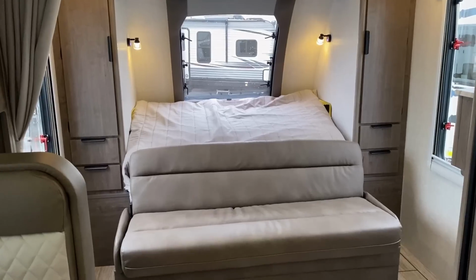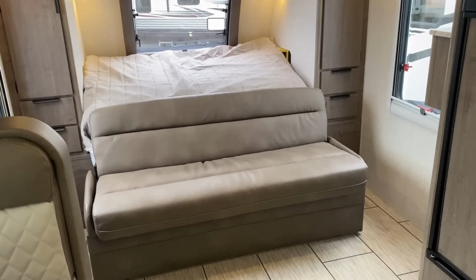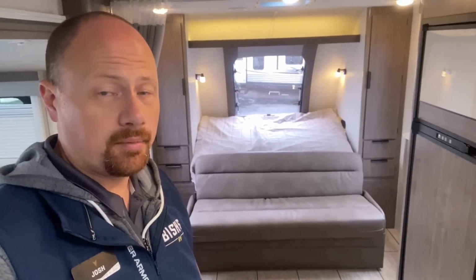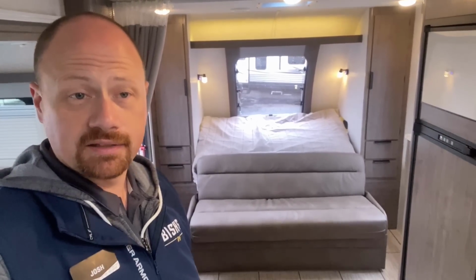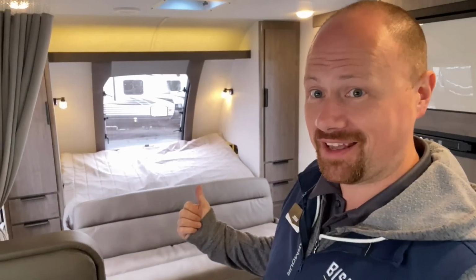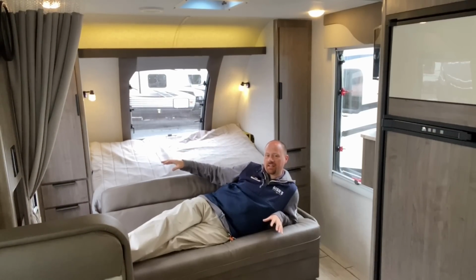Now, we're going to get to the lounge function in a second, but obviously, it's a Murphy bed. Check that out. I've been recording a lot of videos, guys. I'm getting tired. It's a Murphy bed. And it's that time again, everybody. Time for a Burt Reynolds Murphy bed demo. Anytime I have a Murphy bed, I kind of like people to get to see how it works.